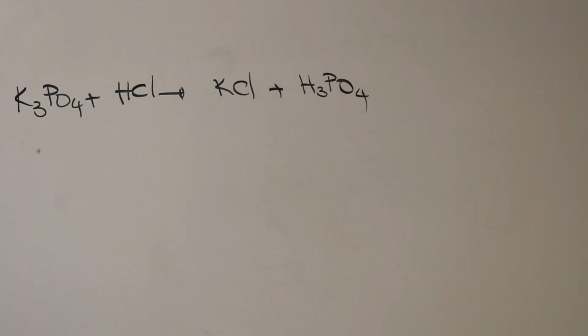So we're gonna try to balance this equation. This is gonna be our last equation, right? And let me go by the rules again. We cannot add subscript in the equation, and we can only add coefficient. And then if we have hydrogen and oxygen in the equations, they're gonna be the last ones to be balanced. So let's start with our lowest subscript.